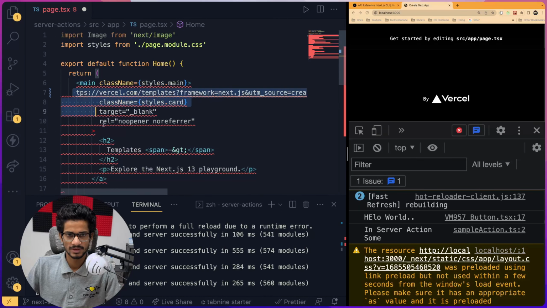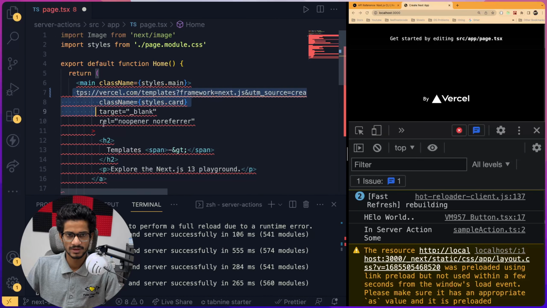Now we will use this button in the main server component. I'm repeating server component and client component multiple times so that you can know which is which. Currently we do not have any client component. This button is a server component, and page.tsx, the home page, is also a server component, because we are importing button.tsx directly inside the server component, so by default it is a server component.